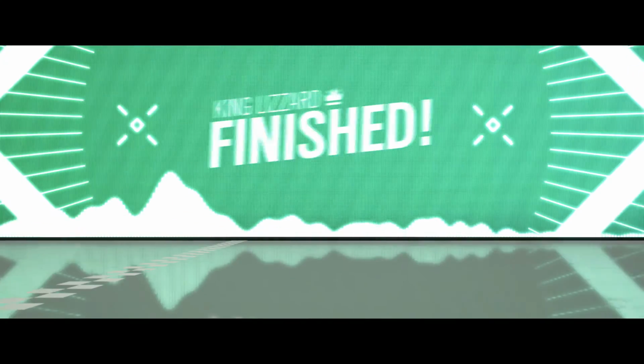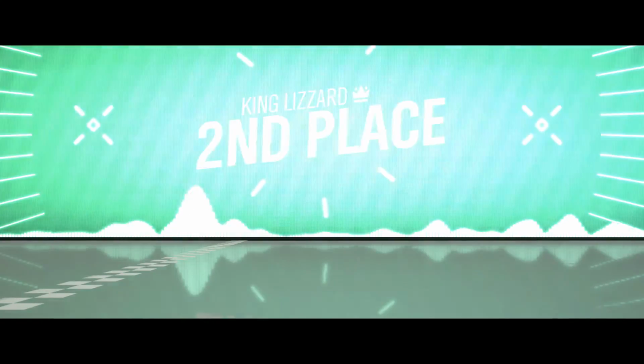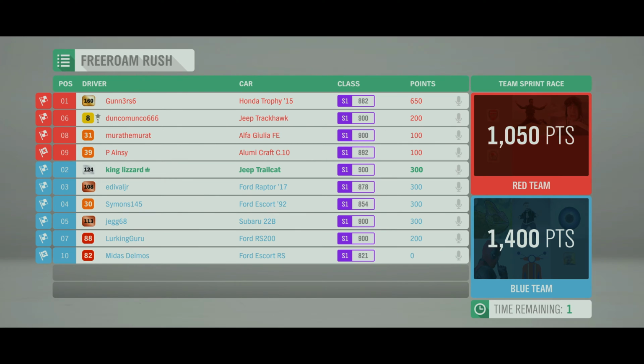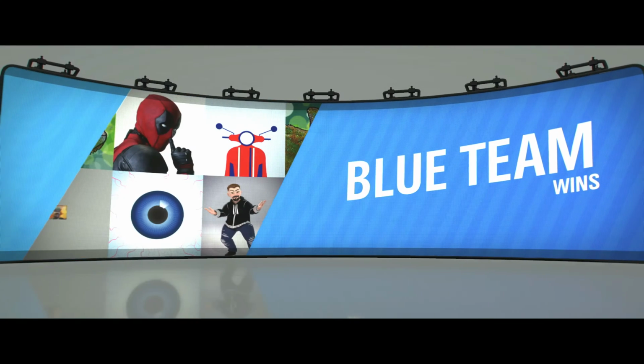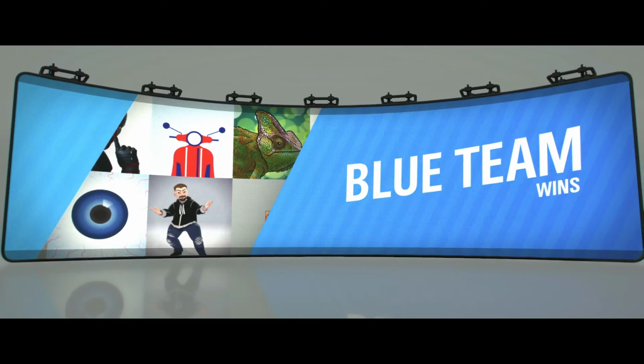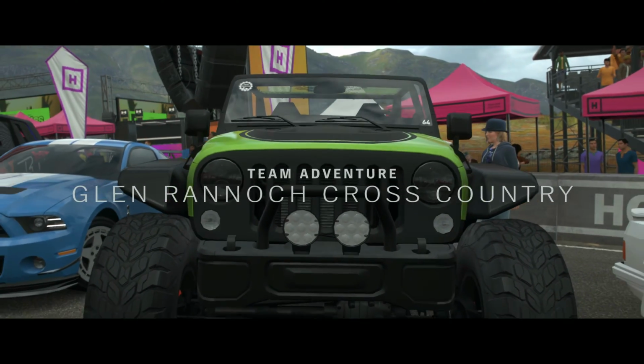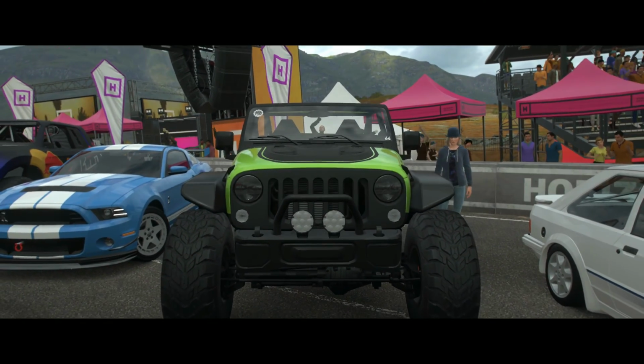So I got second place as my opponent flies off the mountain there. So again, potential winning first place there. I just screwed it up at the last minute because I didn't really know that circuit. So not too bad. Now obviously we've won 2 at this point. We've only got to win 1 more race. And obviously it's not just about me, it's about my team. So my team are doing pretty well here. They're coming in higher places as well, which is allowing us to win these events.